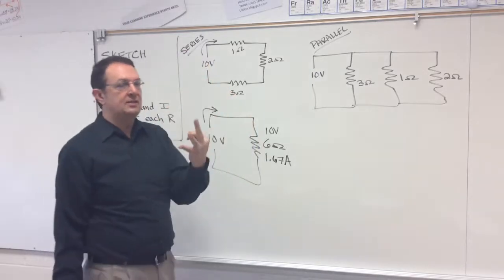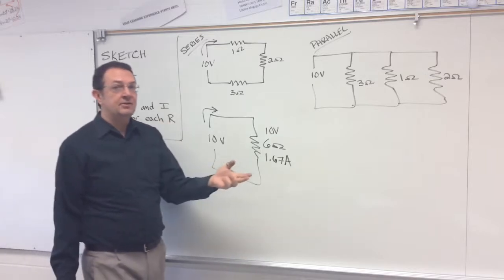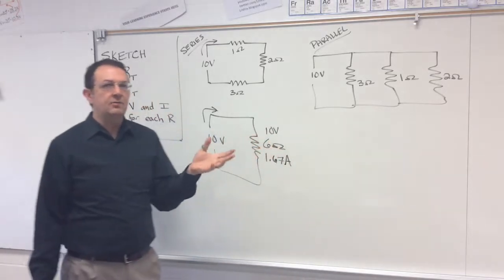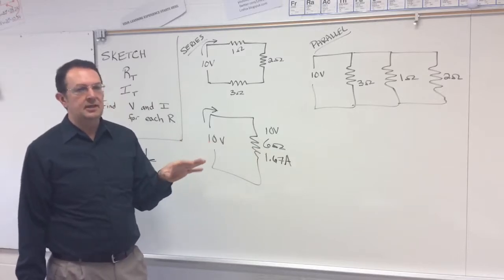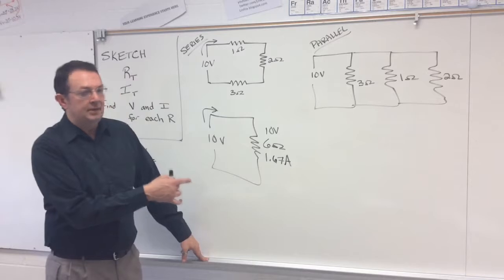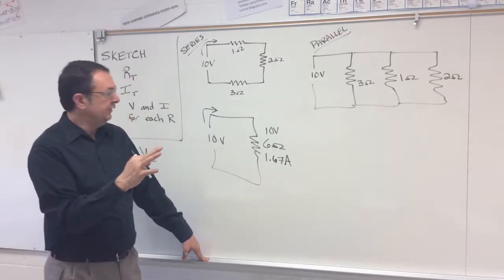3 digits are what I'm going to use. Always use 3 digits, because if you use 2, your answer is going to be a little bit different from your neighbor's answer, who's using 3. Enough different that you're going to think, oh, I probably got it wrong for the complicated ones, but you didn't. Maybe you did, but whatever. 1.67 amperes is what you get there. Use 3 digits. It helps in checking problems later.